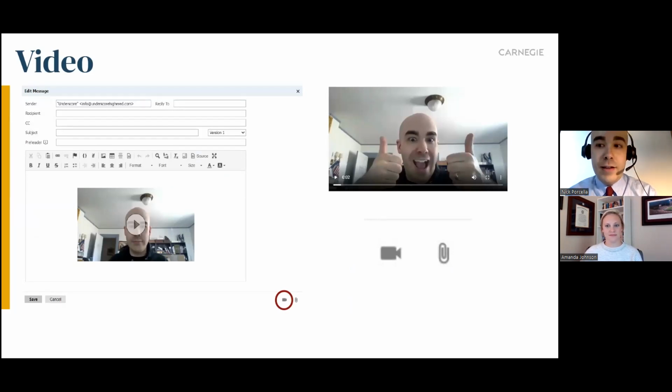One thing to keep in mind is if you're using Slate Video, the videos you record within the edit message in Deliver, you need to do them then and there. You simply access it once you've enabled that new feature with this button on the edit message window that is at the bottom. It's that little camera icon. So if you click on that, it'll allow you to record that video and it will automatically embed into the mailing itself.